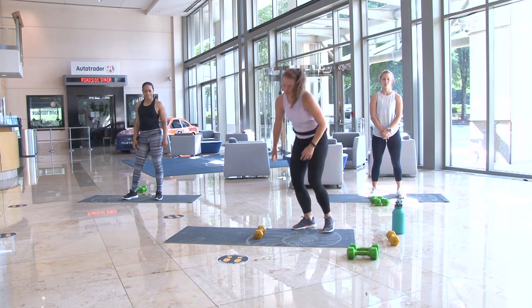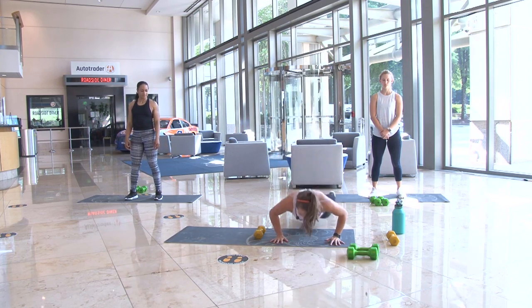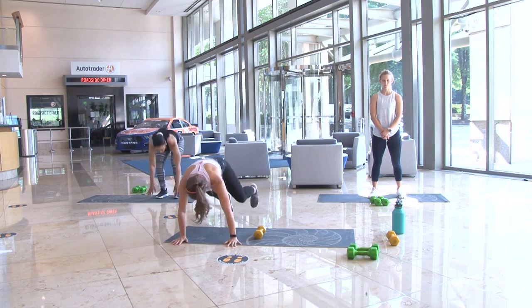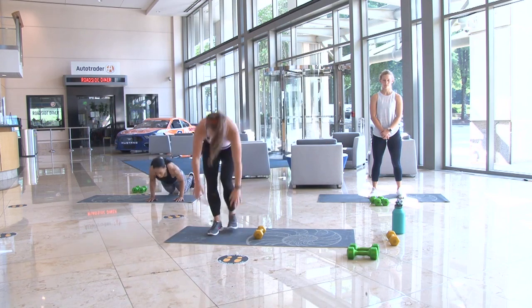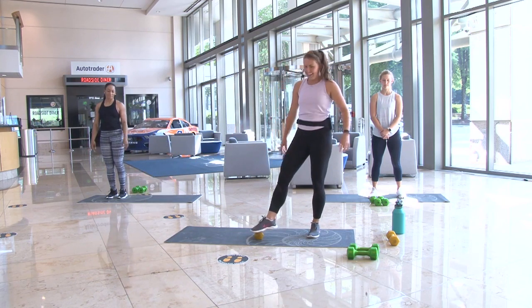Here's your doozy here. We've got burpee over the dumbbell. So you're gonna place those hands down to the ground, drop to the floor. Either step up or hop up, and then step up or jump over your burpee. Like so. Don't jump on your dumbbell, please.